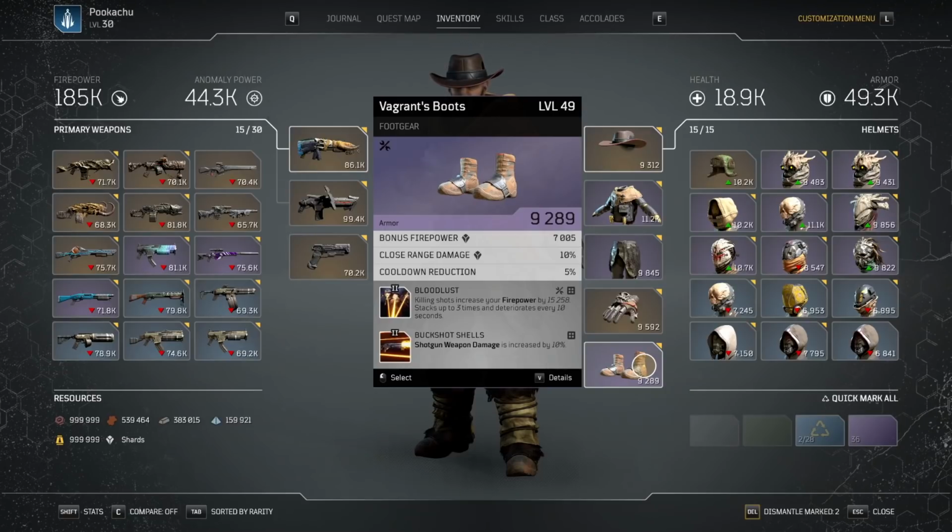It's only a tier 2 mod, but it gives you a massive amount of firepower and it's really easy to stack because you don't even have to stare down the barrel to get the buff. And then on this as well, I've also got Buckshot Shells for just even more damage.